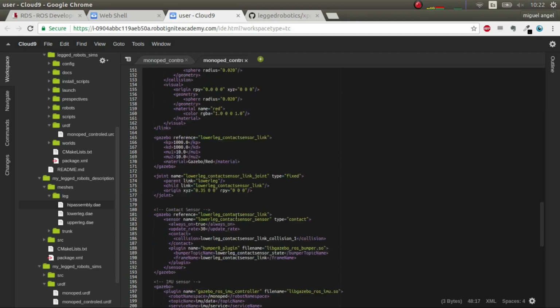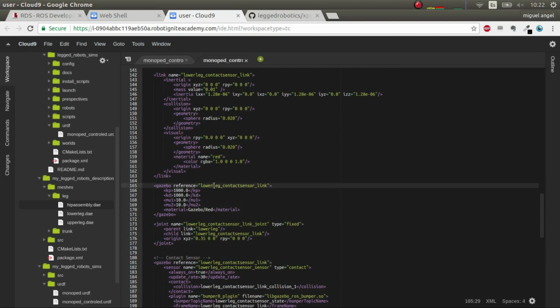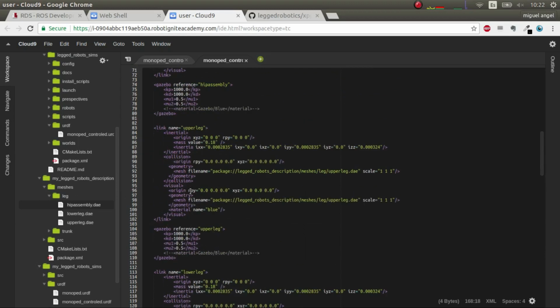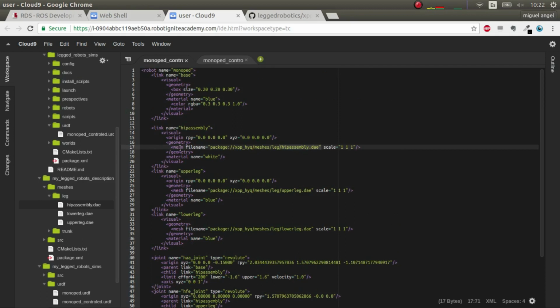If we have a look, here where the leg makes contact, you see that the friction is 10, while in other elements it is 0.5, which is very slippery. Basically we want the friction on the tip of the leg. Okay, so that's it. We have to convert all of these links into the basic physical entities.